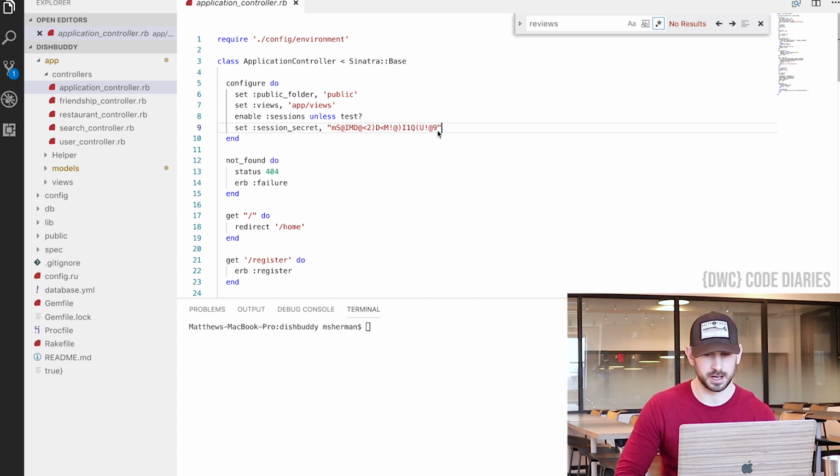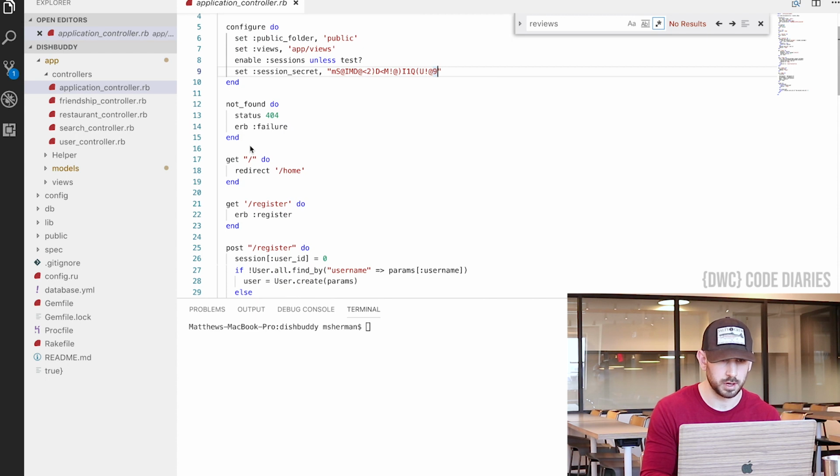The session is essentially something that stores user information based off of the cookies in the browser that will allow you to stay logged in to the website. It's allowing that whole authentication process to happen when you log into the website. That way when you go away and then come back, you'll still be logged in until you log out or if it times out. I actually haven't set a timeout parameter on it yet, so you'll just stay logged in until you do log out. So yeah, pretty simple.